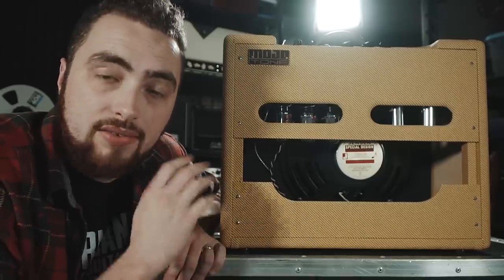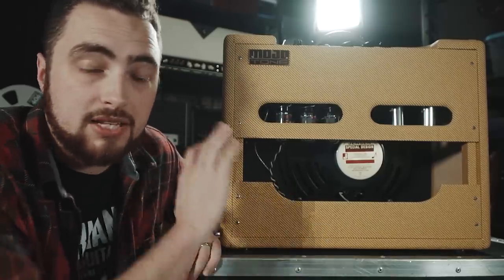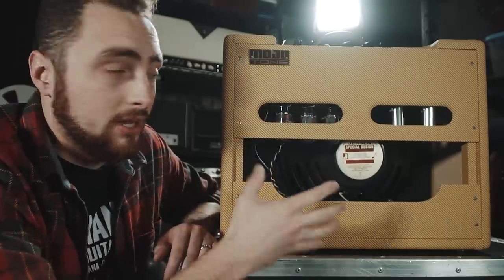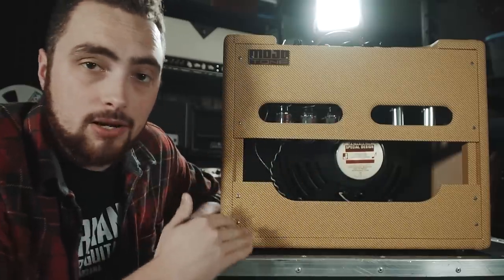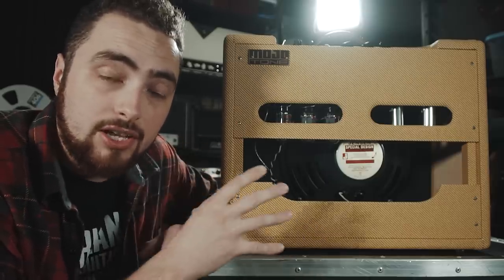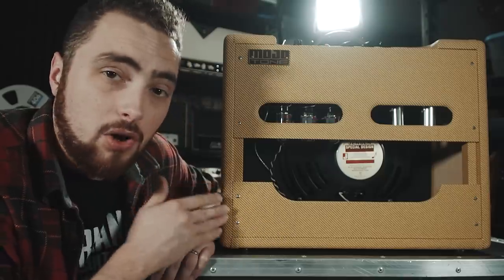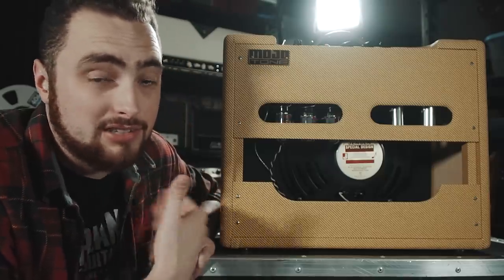Now, when you order the 5E3 kit from Mojotone, they include everything you need to build the whole amp. That's the cabinet, the components, the tubes, and the speaker. The speaker they include is this Jensen special design. It's a 12-inch ceramic speaker made in Italy. And I just think it's the wrong speaker for the 5E3, to my ear.